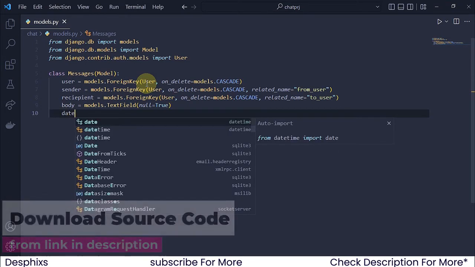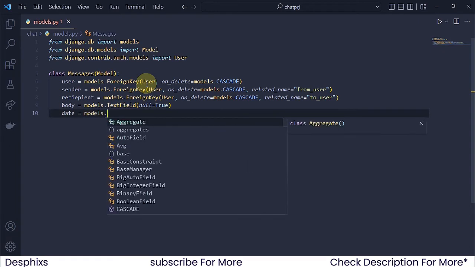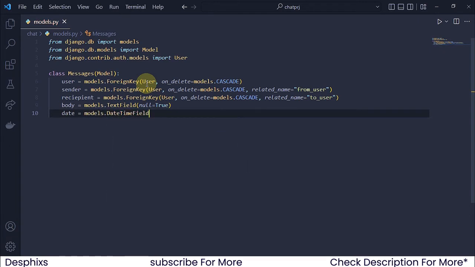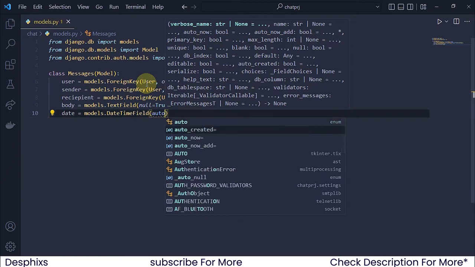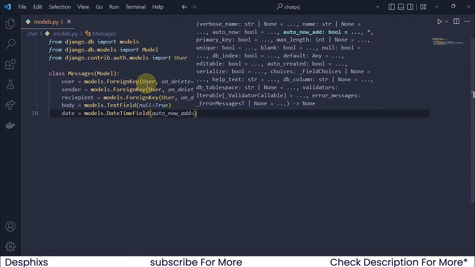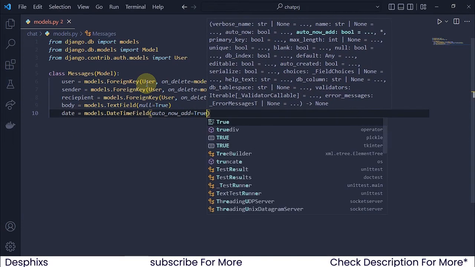Now alongside the body, we want to get a date. So when a user creates a message, we want to go ahead and say, okay, you sent this message 1:16 p.m. in the morning, the afternoon, in the evening, whatever. We want to do that. And we automatically want to get the time that a user sends the message immediately. And for that, we're going to pass in this simple line, auto now add should be equal to true.